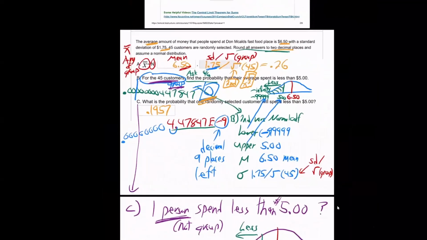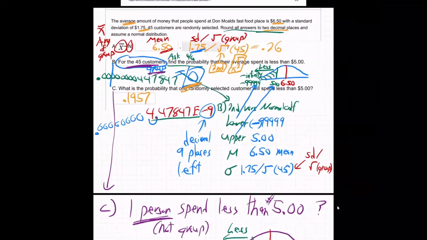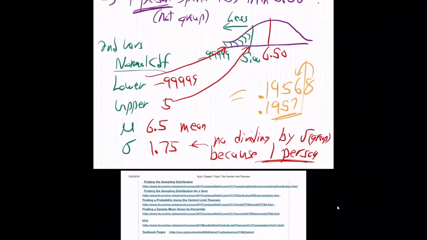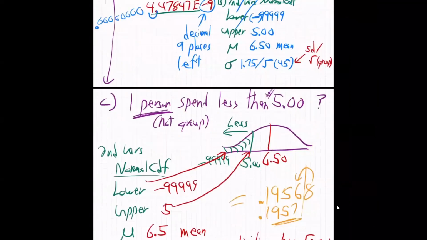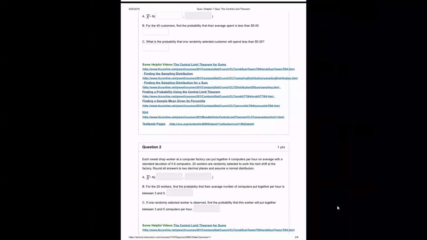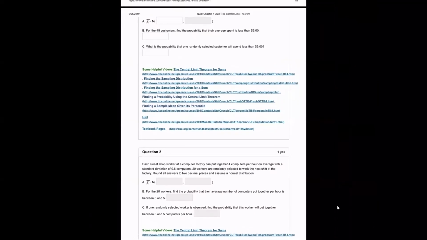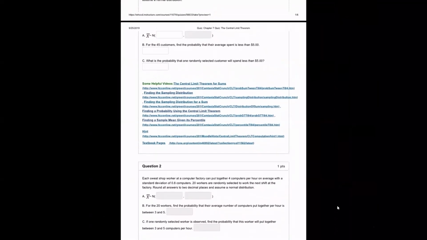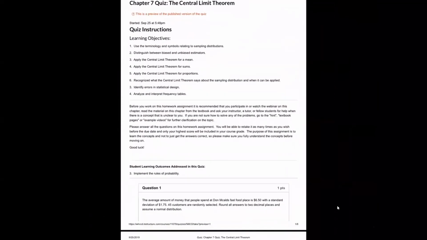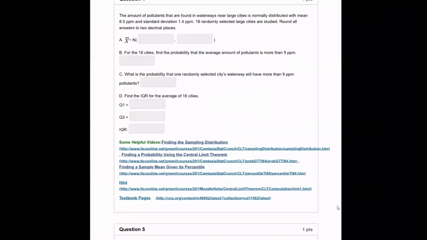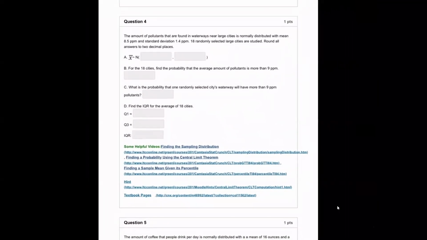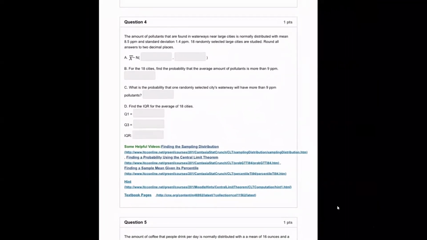No other difference. Now, on some of these questions on this quiz, let me just add to it and do it all right here. You can have Q1, Q2, Q3, right? Some of the other ones, I'll just look at some of the other varieties here, make sure I cover everything. You're going to have some that talk about Q1, Q2, Q3. Mr. Aaron, what about the one with the percentile? Is that the same kind of thing when you're talking about it?